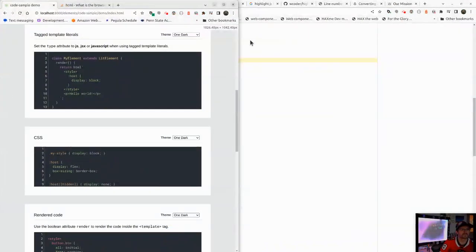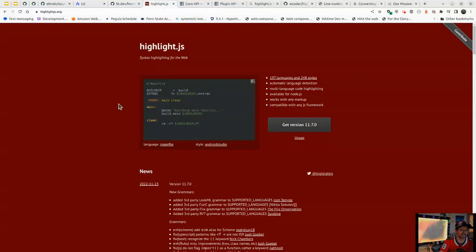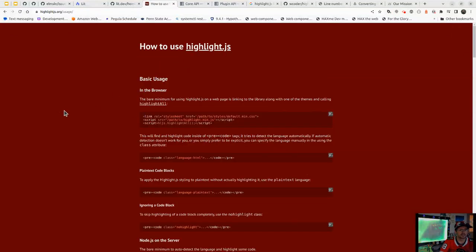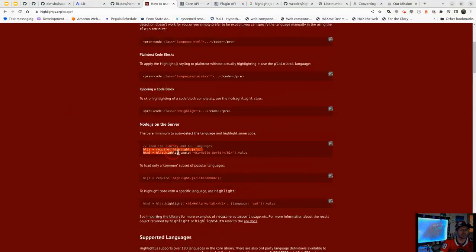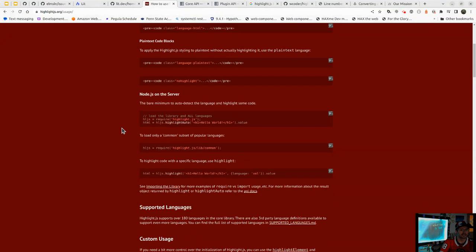So what we use instead, I'll show you partly the solution I came up with so far as I work through this. We use a library called Highlight.js. And so Highlight.js, I go on Google, Highlight.js is syntax highlighting for the web. Basically it takes blocks, and when you pass in code, I believe they have examples somewhere, usage, here we go. I think when you pass in code, it performs this little highlighting automatically.